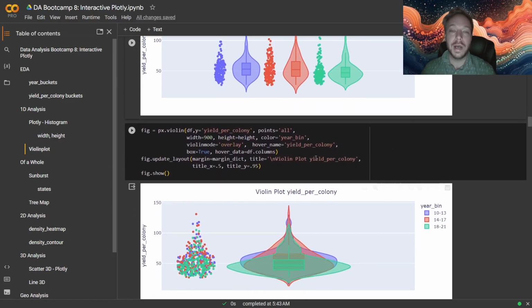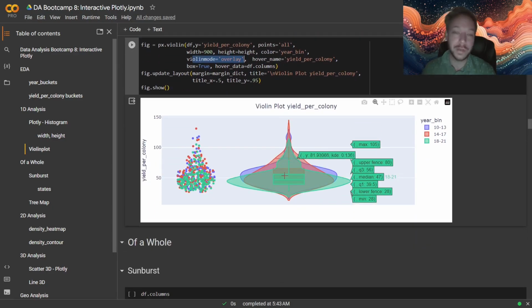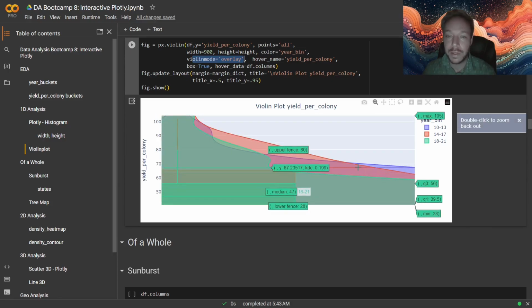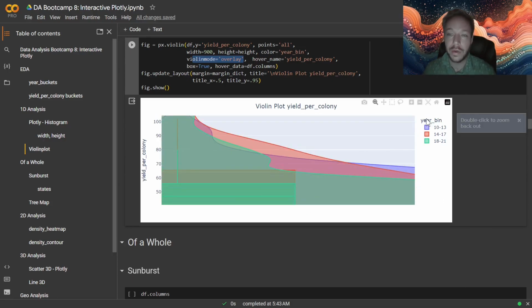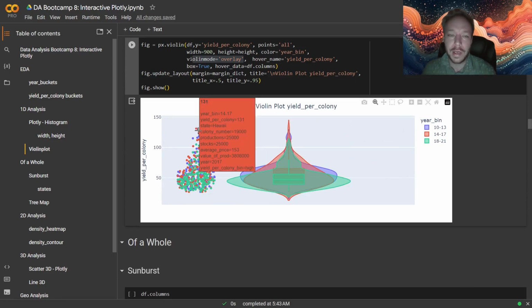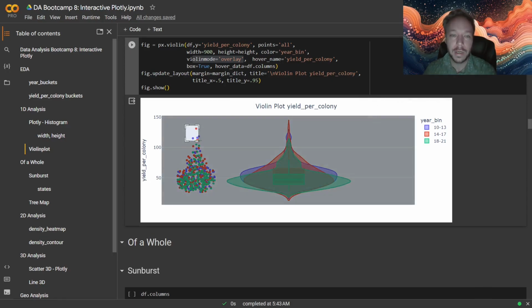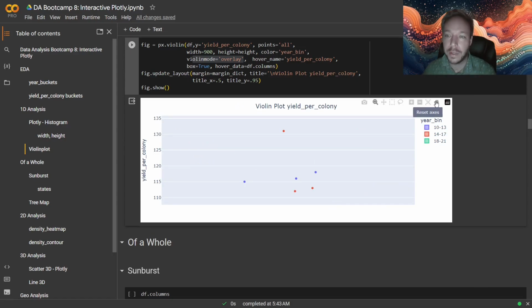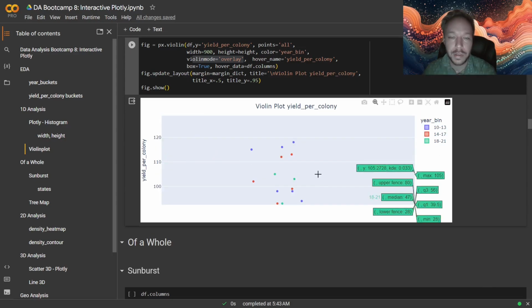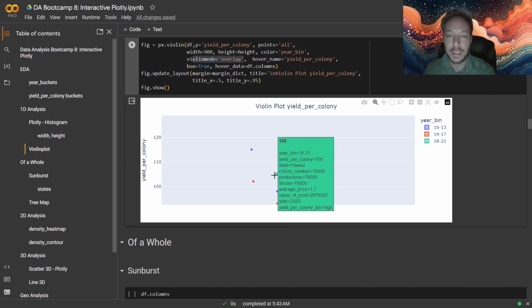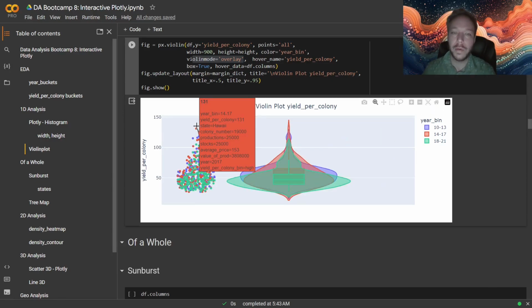Okay, so one other thing we can change is violin mode equals overlay, and so we're going to put them on top of each other. And you can really start to notice the subtle differences between the distributions and really get an understanding that you wouldn't be able to get any other way. And then being able to see that it's from this class that was the highest, okay, from this year. It really doesn't look like any of the green years made it up here to the very top, right? So you're not seeing any green up here. There's some down here. What's the highest green right up here? That was 18, and it was Hawaii. So Hawaii was kind of the number 1 and 2 regions right here, Hawaii as well.